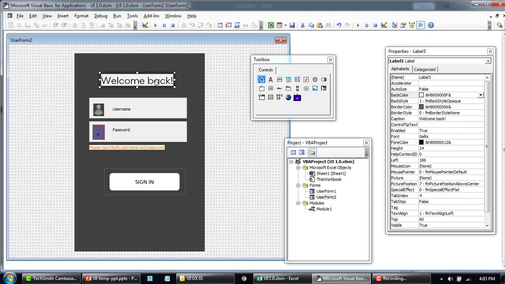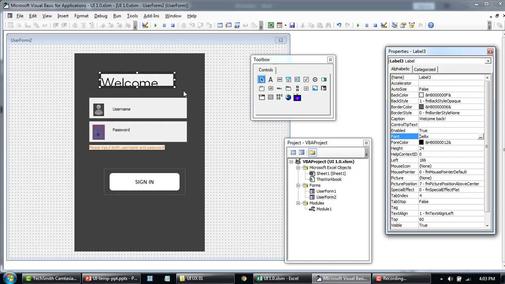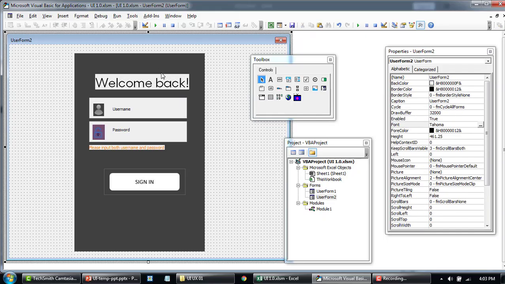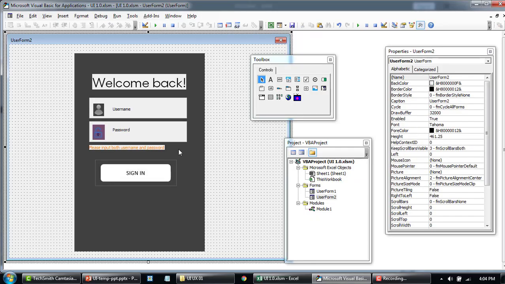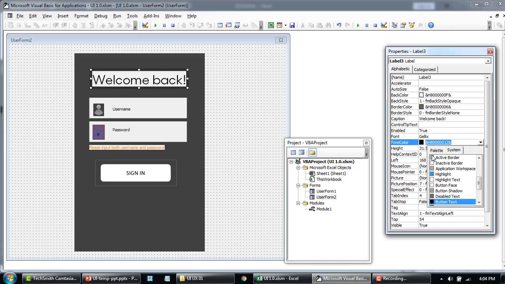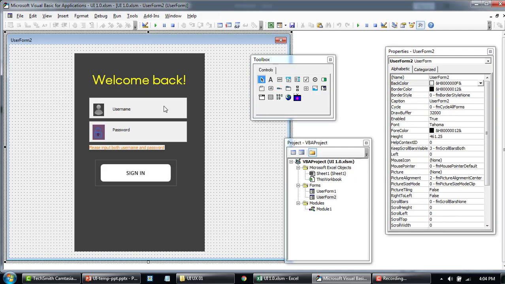Now we'll make this welcome back maybe a bit bigger, 26 maybe. Something like this. We'll make the font yellow as it is in our demo, something like this.